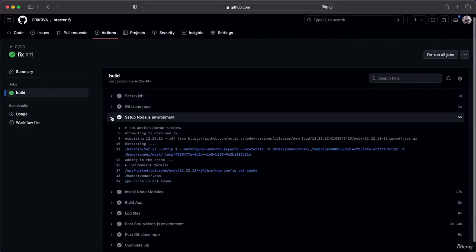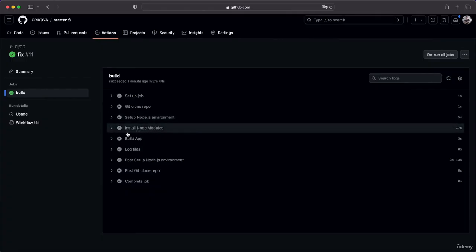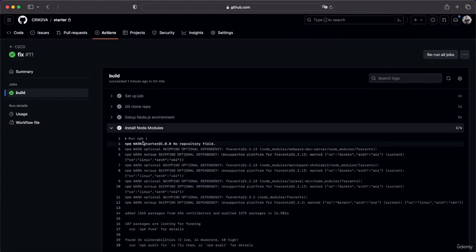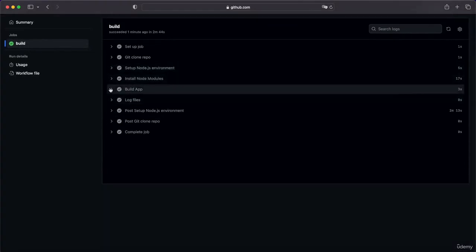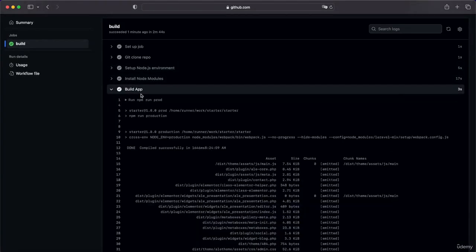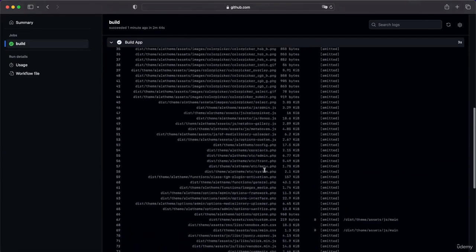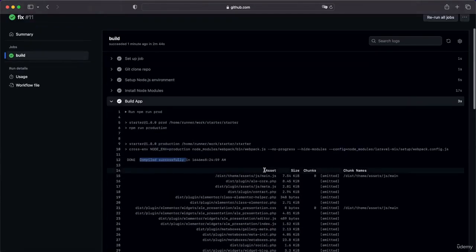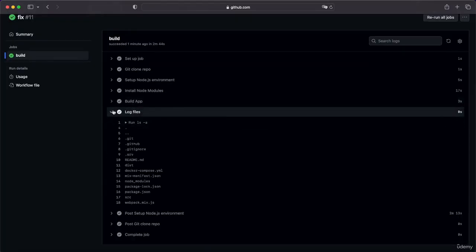The next step is install node modules, which means it runs npm install, and everything installs successfully. Then there's the build step where it builds by running the command npm run production. As we can see, it compiled successfully. Here's the list of files that were compiled and sent to the destination folder. When we output the log files, we see the destination folder, which by default wasn't there, but now it appears. So we have the results of the command execution, and we can proceed with the next steps.